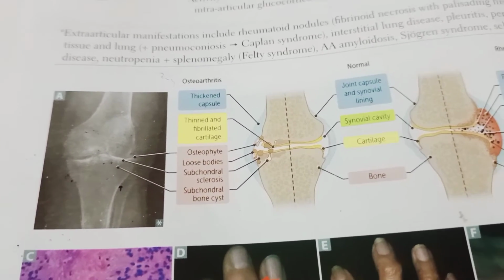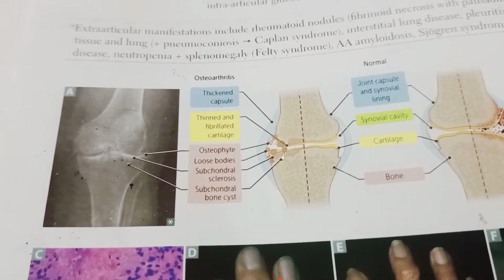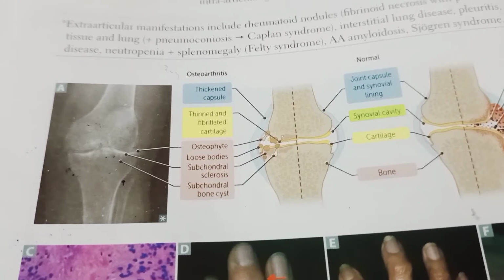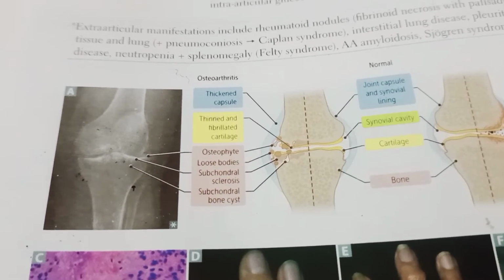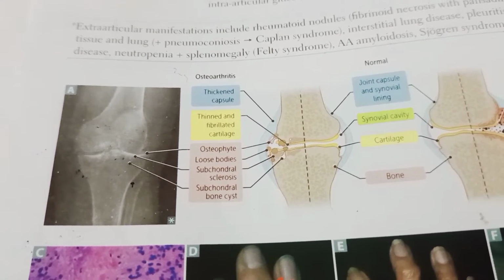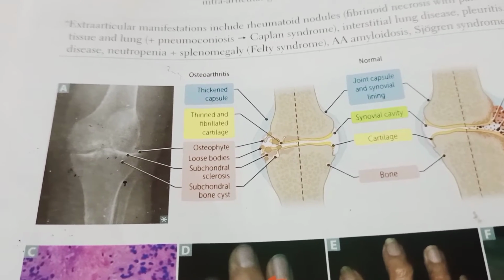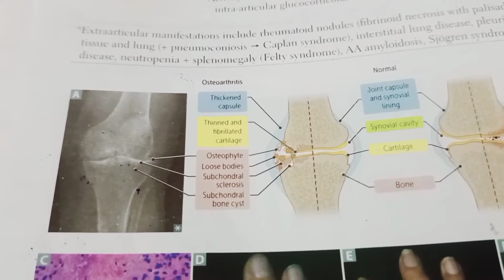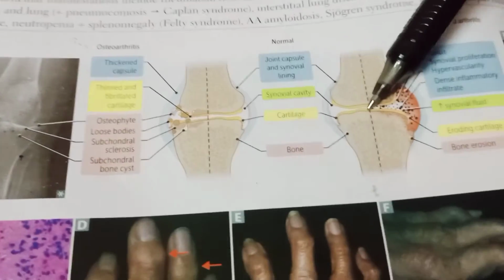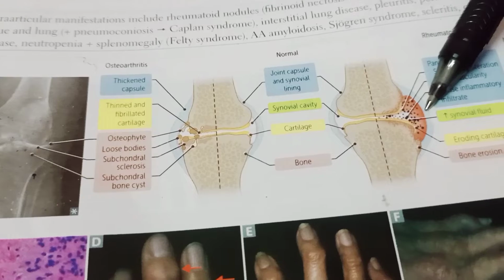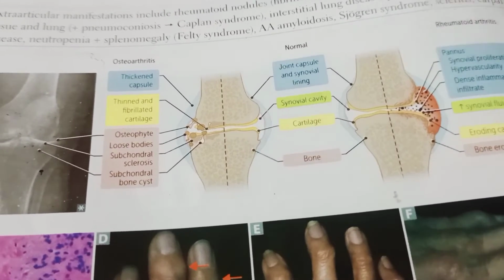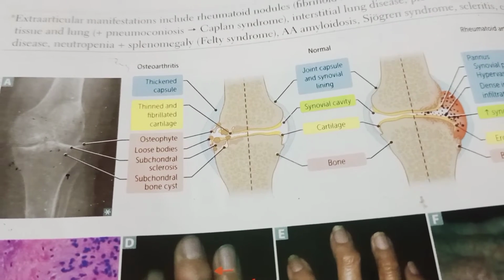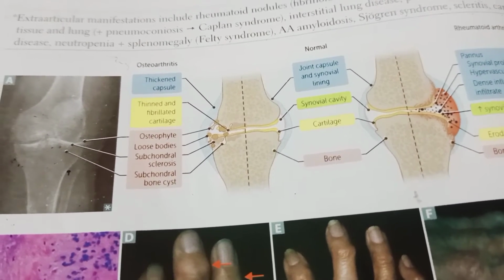And the presentation is the pain is mainly in the weight bearing joints at the end of the day, especially at the night times they may have more pain, and that is improving with rest. So if they take rest, then this joint pain may be decreasing. And there is asymmetrical joint involvement. This is a very key important point to differentiate it from rheumatoid arthritis, because in rheumatoid arthritis there will be symmetrical joint pain, but in osteoarthritis only asymmetrical joint involvement, and the knee cartilage loss begins medially.